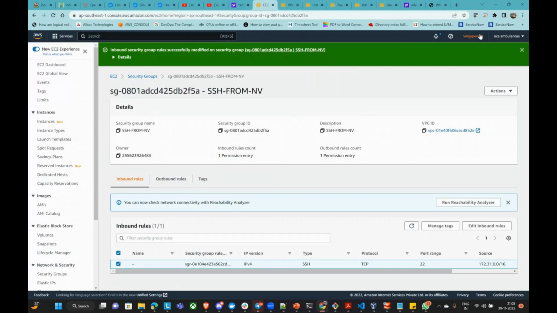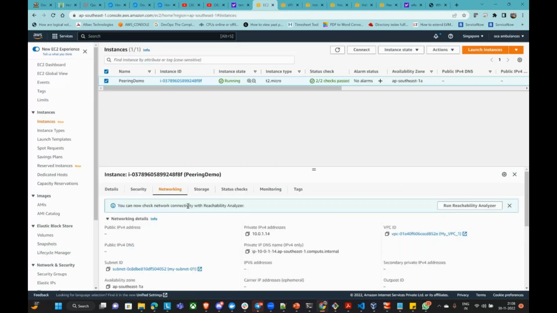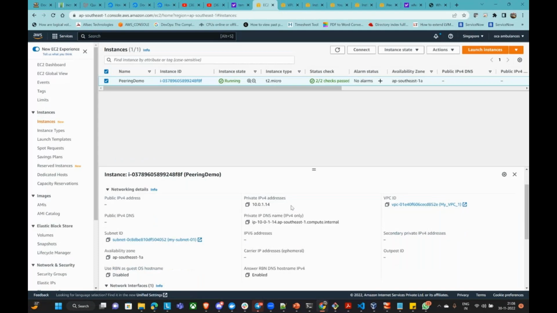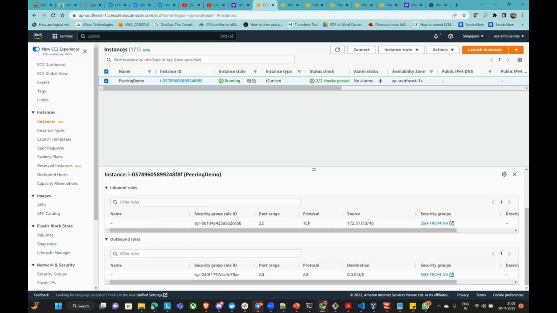Okay, so once you check from scratch, it will be useful for you. This is a very, very important concept, guys. Okay, so I have allowed. After allowing, check this instance, it is already in the 10 series. That means the VPC range is a 10 series. I have given the same VPC only, so it is of no use. But I'm trying to connect from the other VPC, so that is the reason you have to go from scratch.